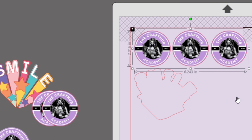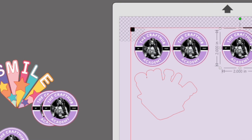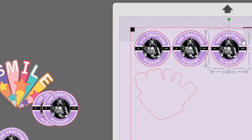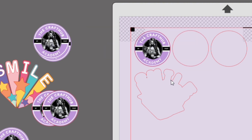Remember that when you are separating your image from your outline, try not to move the outline. Make sure that the outline remains where it is. Now, if you mistakenly move the outline, just press Ctrl Z on your keyboard so that it would undo that move that you have made, and then you can carefully go back to remove only the image.